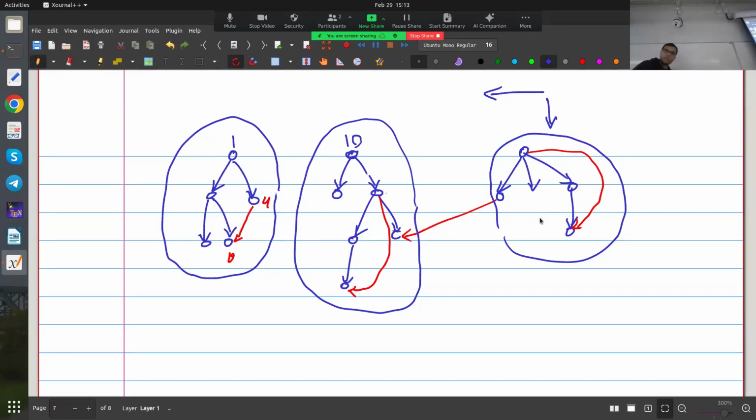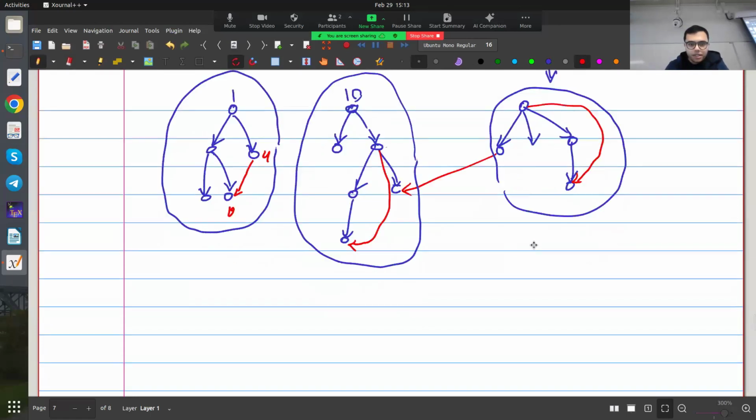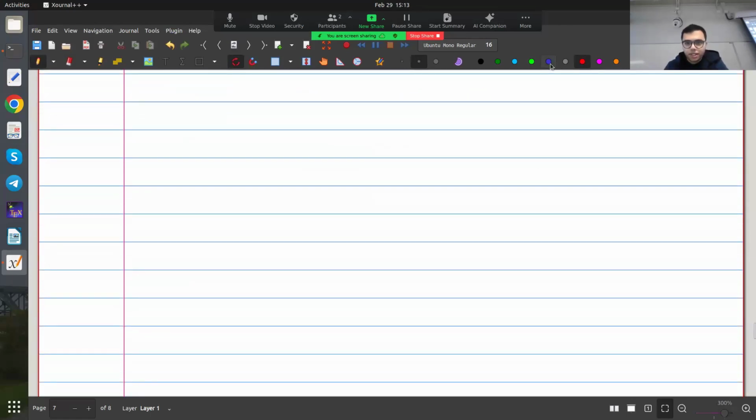Now, if I have just one tree, again, I have the same situation as before. I can have these kinds of edges. I can have basically forward edges, and I can also have cross edges. So let me actually just do one tree here. Let's say I start my DFS here, and I keep going.